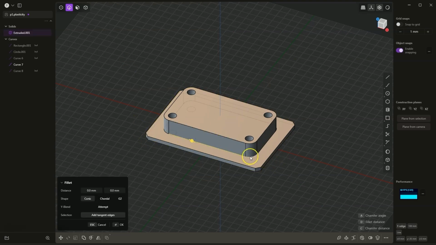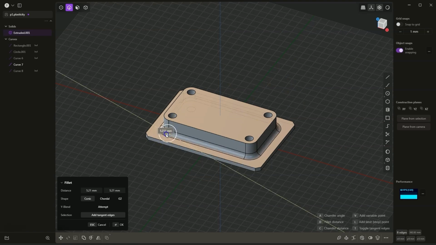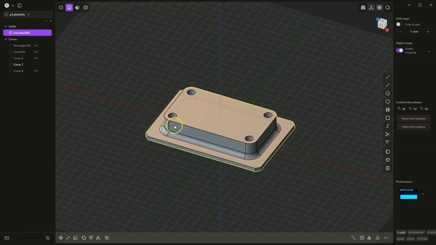We can select these edges with the Shift key, but we can also do something like this. We press the Alt key and click on this edge. Then, all edges that are kind of in one chain will be selected. Now to all of these edges we can add a radius or a chamfer, and let's add a radius of 5 millimeters here. I press D, 5, enter, enter again, and we have added a radius.